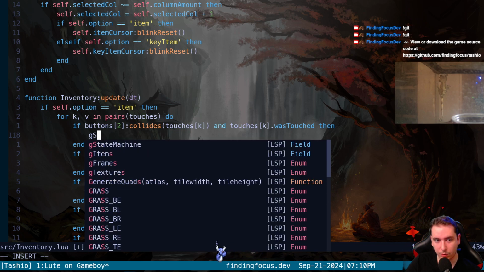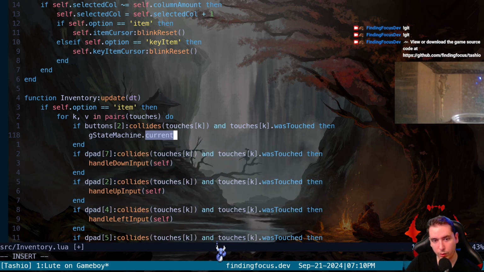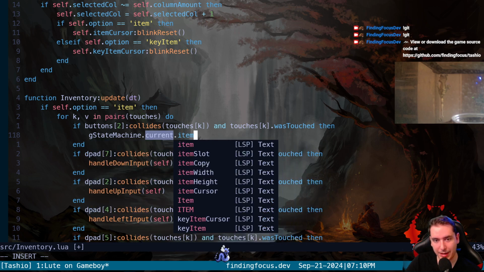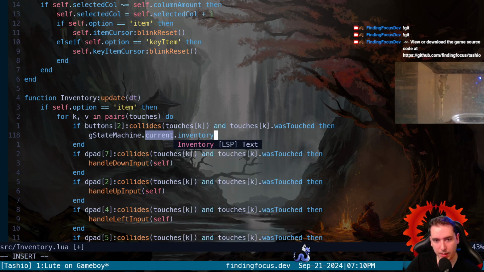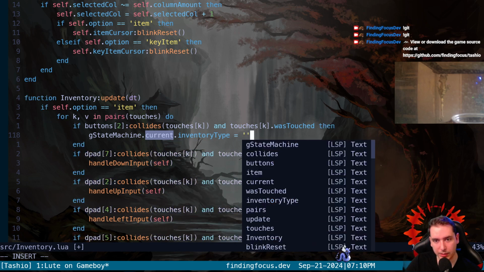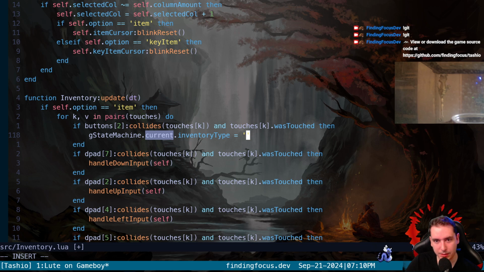So it would be our global state machine current, and then we'd swap the inventory type. Inventory type would get assigned to be, this is an item, so this would swap it to key item.